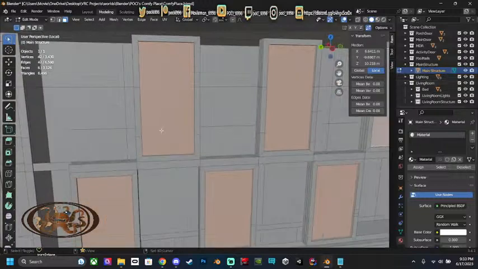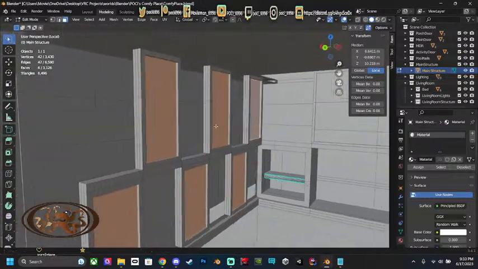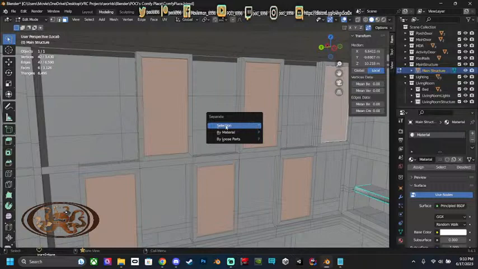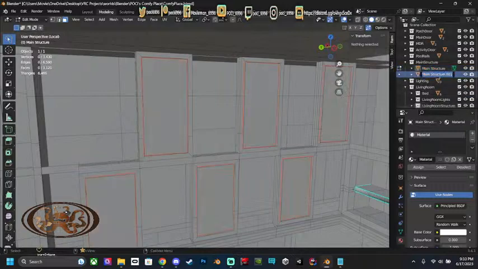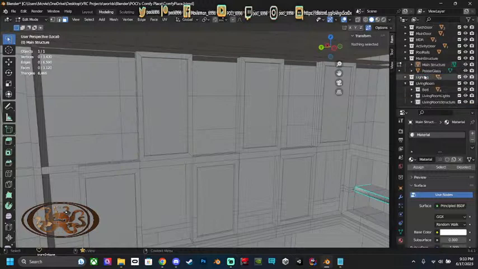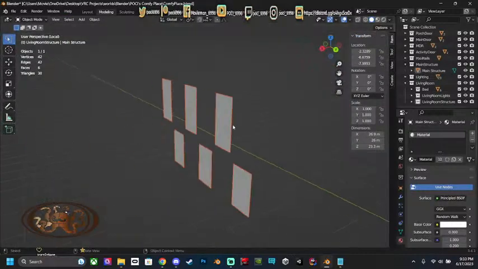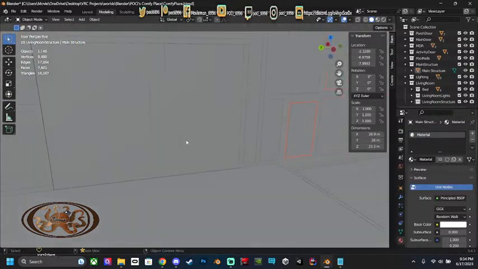Posters on the inside, on the other hand, is gonna be different. Glass.